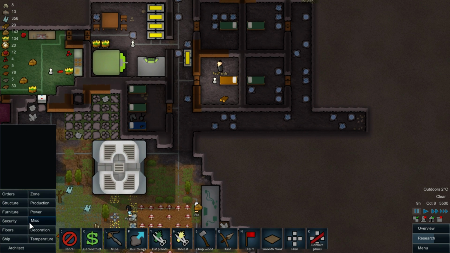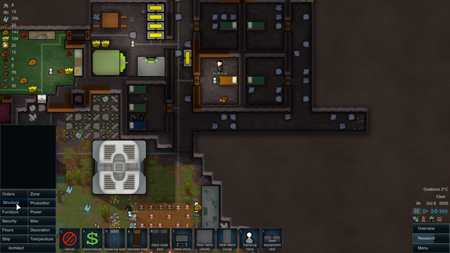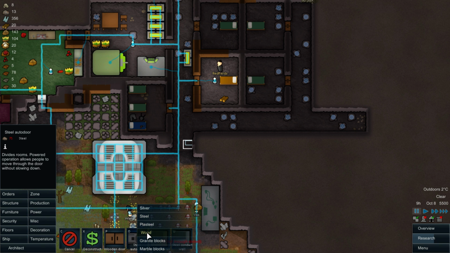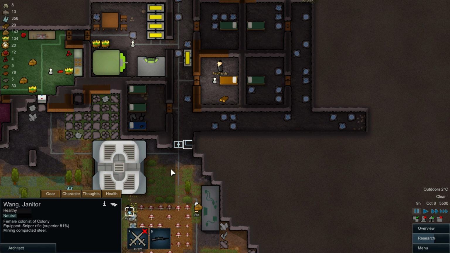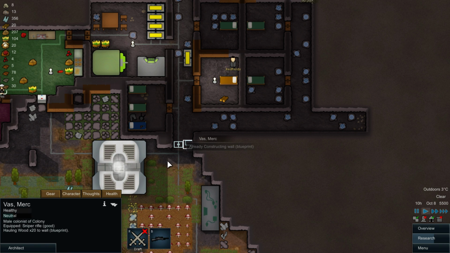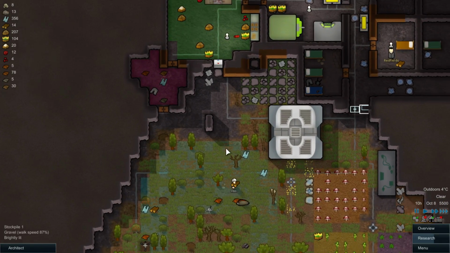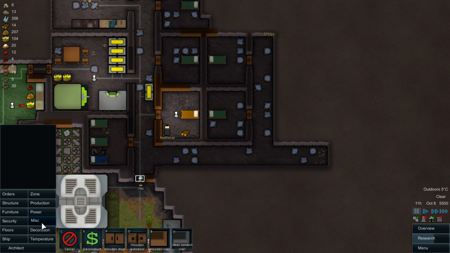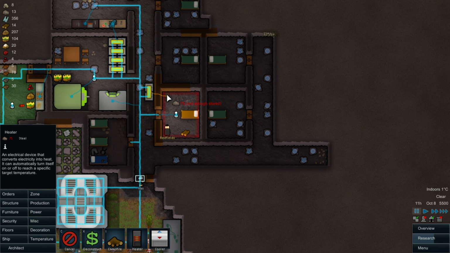And this door is wide open, which is not supposed to be. I think it got blown up at some point. So we need to make sure to get a wooden wall and a wooden auto door. Be there. And Wang, I want you to prioritize working on that. And Vas, you're another constructor. Oh, someone else is already constructing a wall. In fact, you are. Next thing you're going to do is you're going to get some heaters.